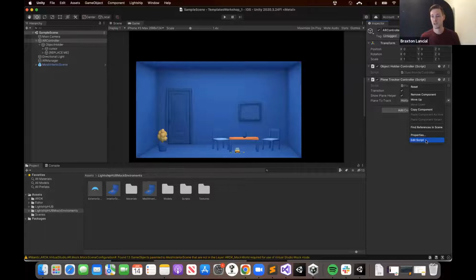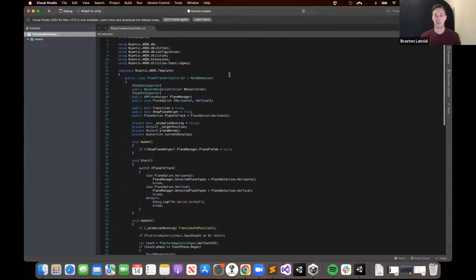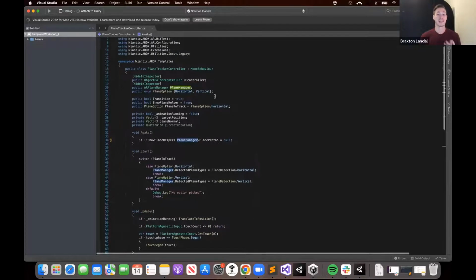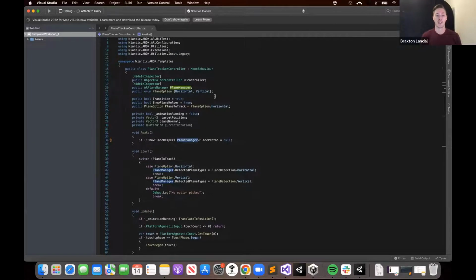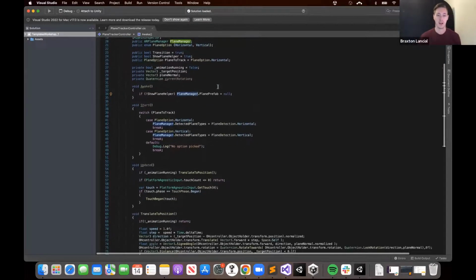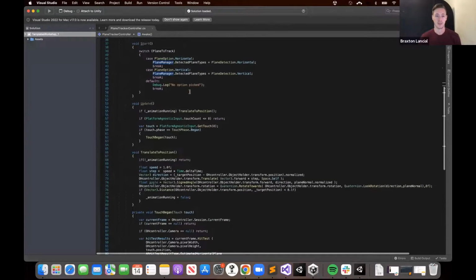But yeah, if you right click and do edit scripts, you can open this script and see what this looks like. I think you'll find that it'll do some plane detecting, which is what I was saying, that it recognizes the floor and gives the floor those physical properties so the car can drive around on it. I won't walk through this line by line, but things like detecting when you click as well. That's actually an important thing.